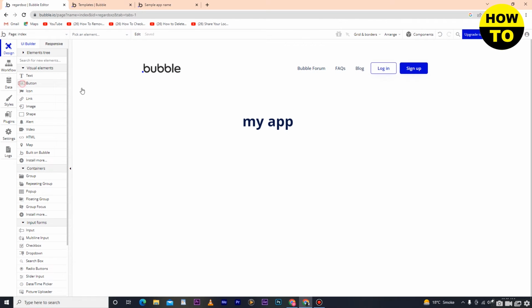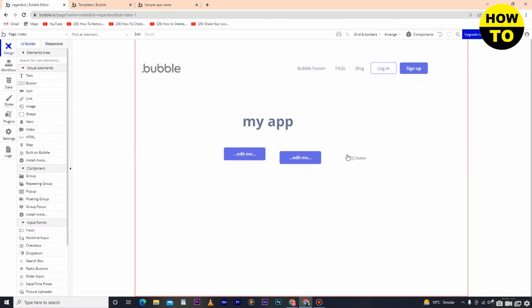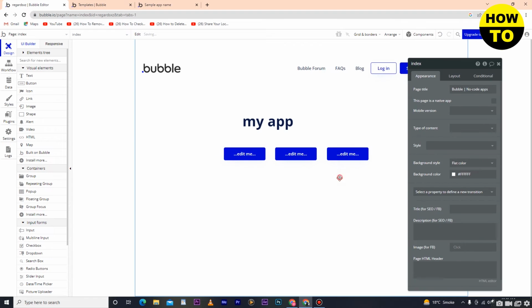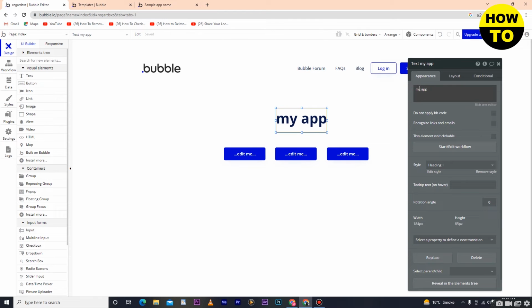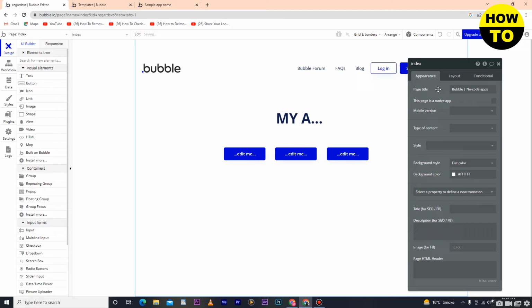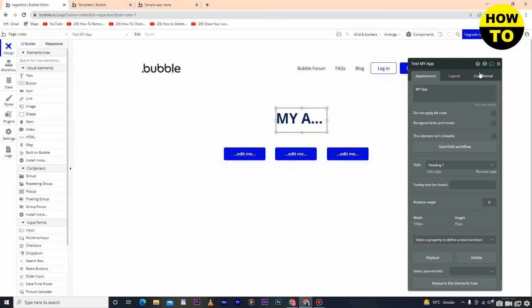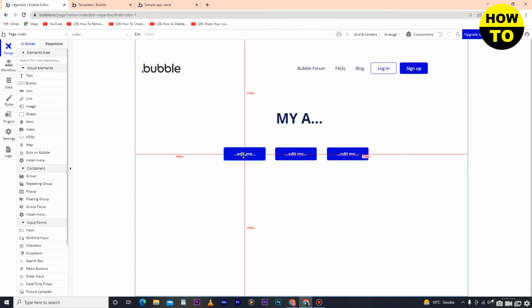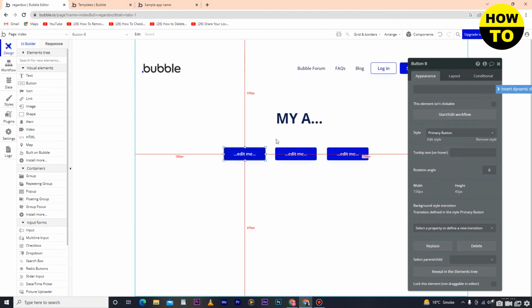Now again you can see the button option, so we will drag a button here. So now as you can see, we have dragged the button here. We will just make the name beautiful. So after that, if you want to edit the button, select the button, double click on it, and here you can edit this. You can also edit this one, like I have changed the name. Just change the name here.